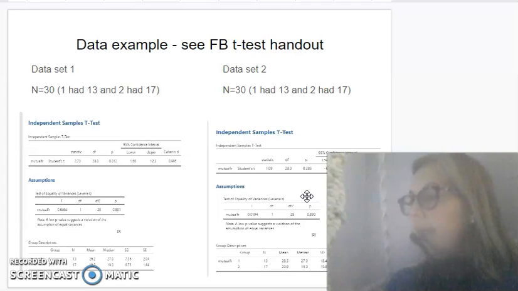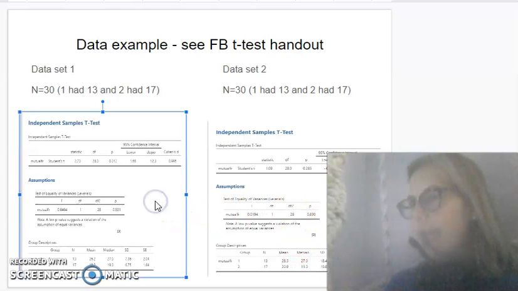So again, that output also shows my general means between the two groups. So then I was like, okay, I have a lot of variance going on there, a lot of larger standard deviations. I'm going to make up some data that's a little bit smaller. So I fudged my data, and that's actually data set 1.